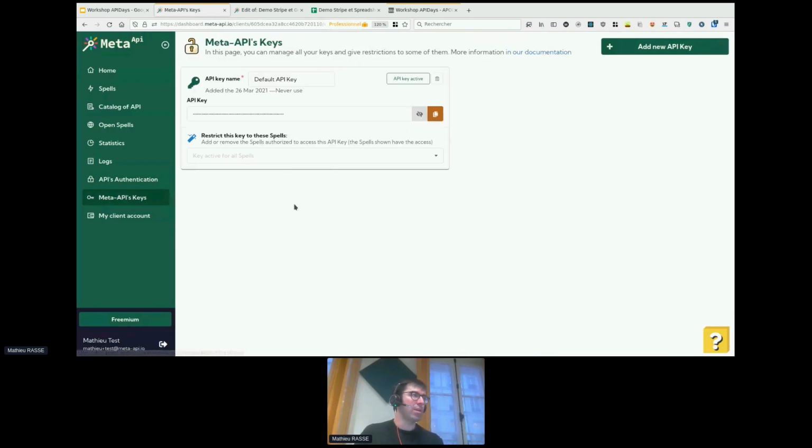You can also manage your own API key to consume your spell. You will have a default key inside your account, but later you will be able to add a new key. I will show that after.